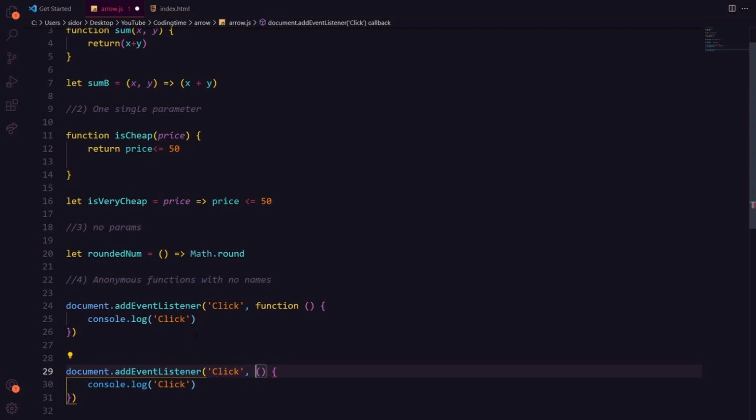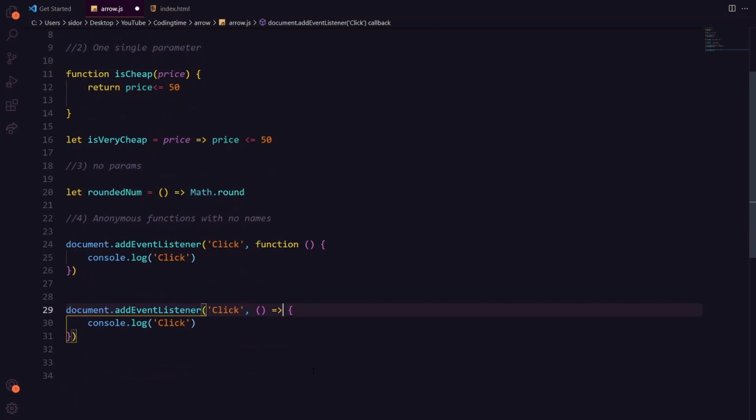Okay, that's fine. On the right side we just put the arrow function. Now we don't need this time to save it into a variable. Okay, it's a function, it's an anonymous function.